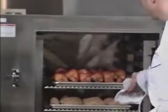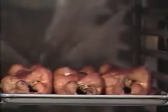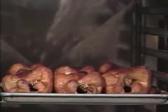Now these chickens only took approximately 30 minutes to cook. In a rotisserie, chickens are going to take an hour to an hour and a half. Same thing in a convection oven. So we have chickens done much faster. Now all I need to do is plan how many chickens I need to serve every 30 minutes. I don't have to guess how many chickens I'm going to need in an hour to an hour and a half.